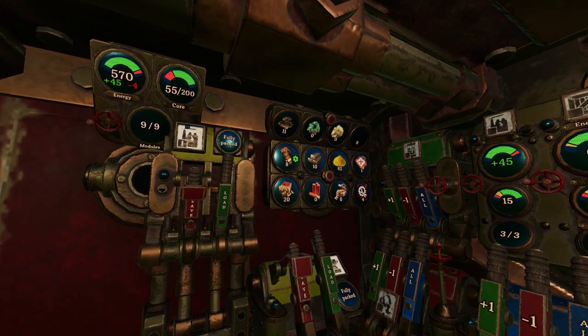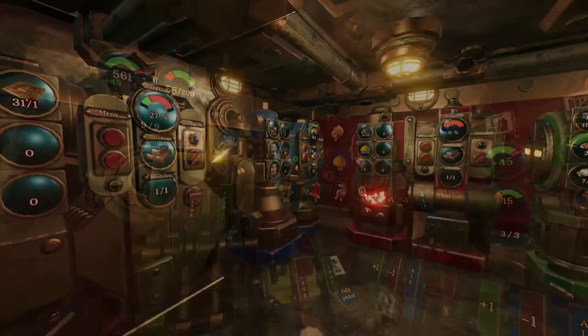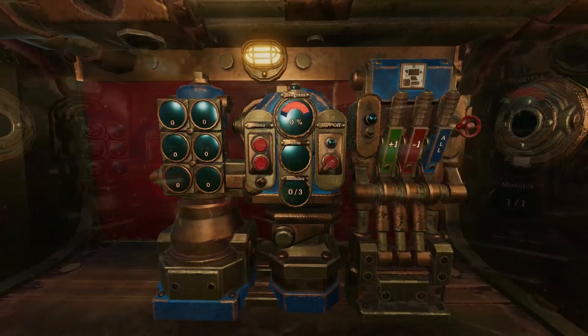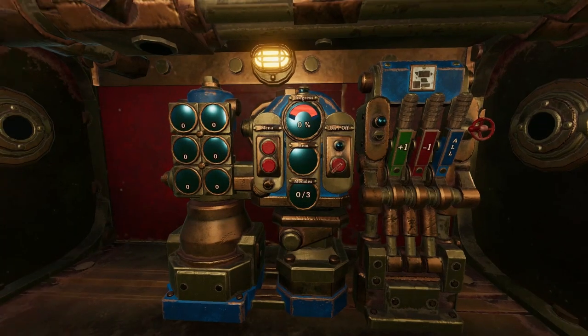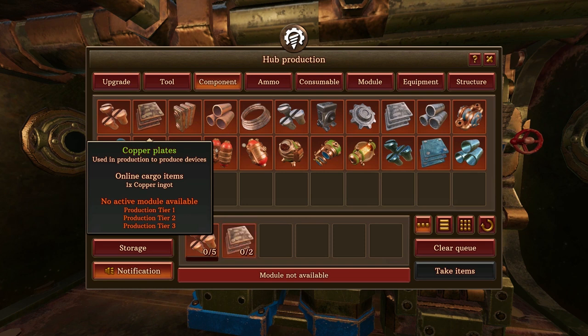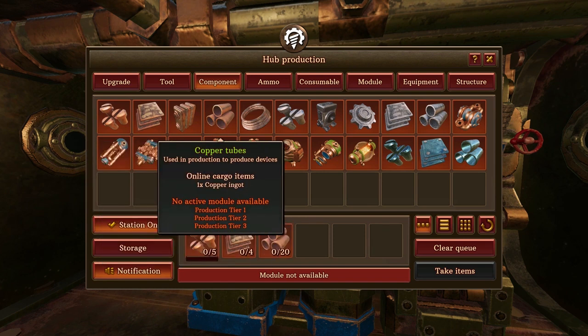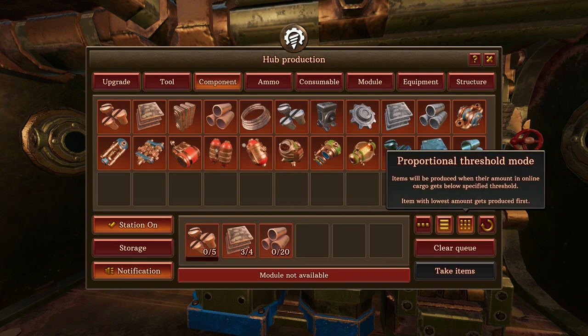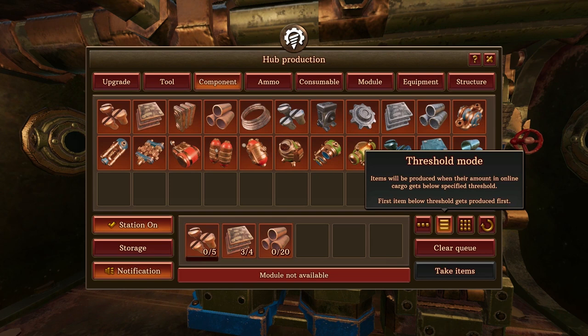Now let's move to devices doing the item production. Hub stations are an advanced device with several modes defining the way items are produced. Set up to 6 items per hub station that will be tracked and the station will automatically react based on the set mode. Choose between the modes to find the best setup for item production flow.